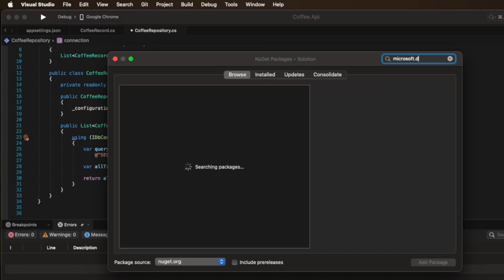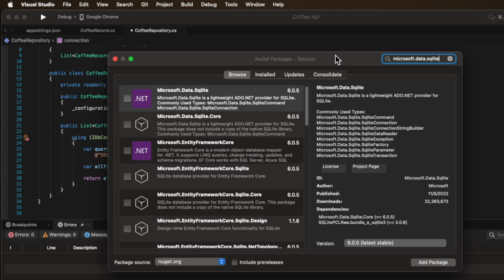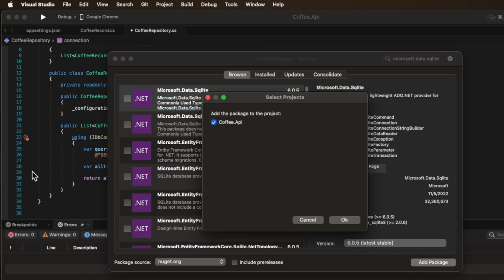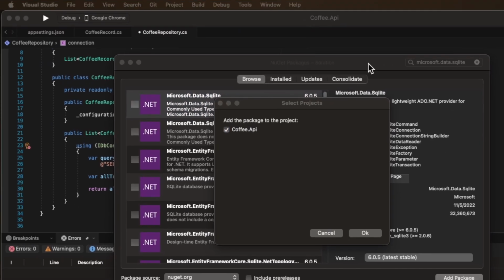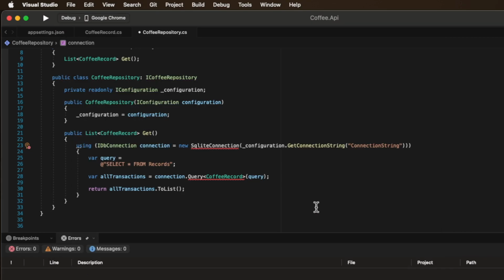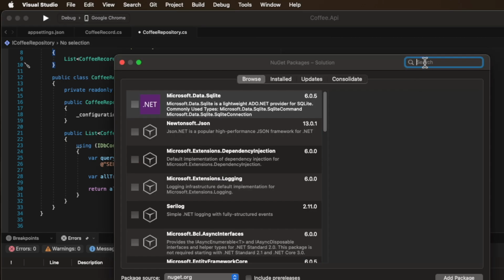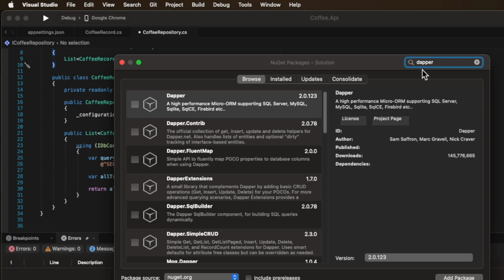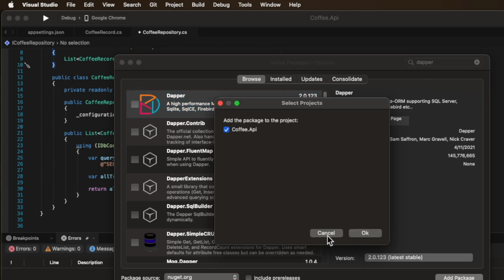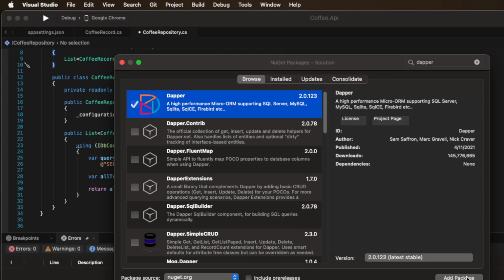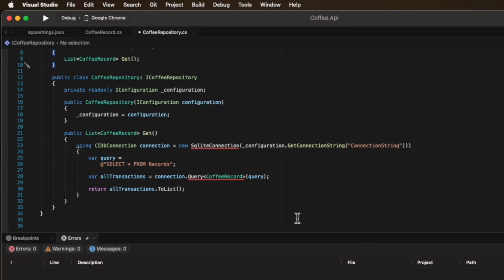So we need Microsoft.Data.Sqlite and Dapper. And once the packages are installed, we can add the using statements for both.